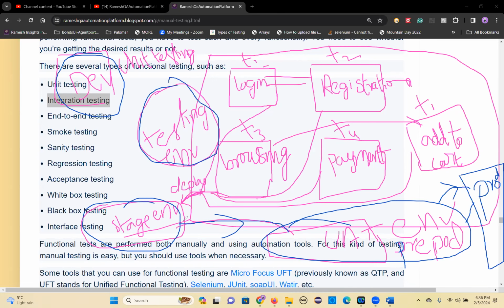So that's how testing is performed in the company and how the code is moved from one environment to other environments. Then finally, you have to deploy the signed off and cleared code into production. Who will do the deployment? The DevOps team. Not us, not developers. The DevOps team is going to do that.